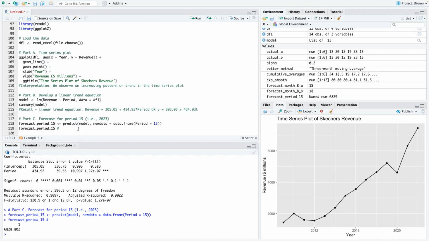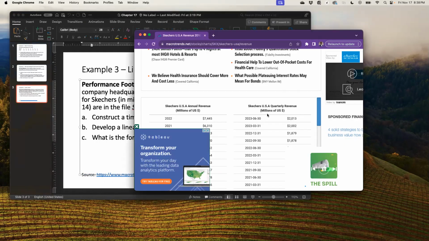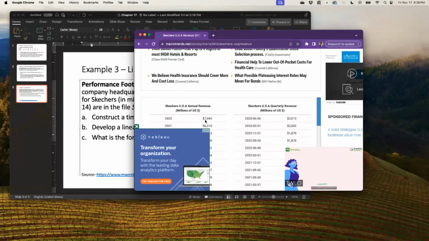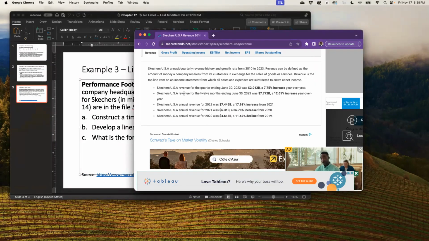I can tell you they'll be making a lot of money, because 6828, that's a lot of money. Yeah, they will be making maybe around 6, almost 7 billion, right? Because that's basically what they were bringing in.